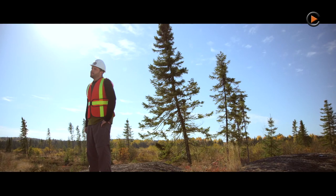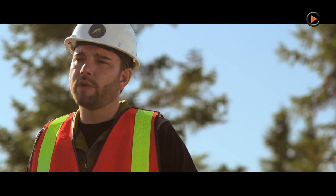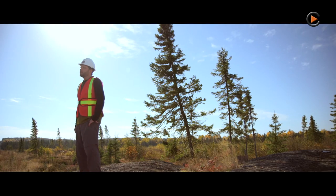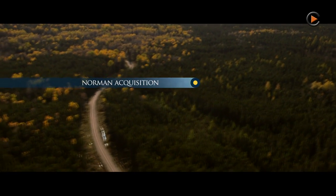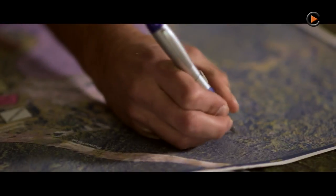The blue sky potential for Treasury Metals is really quite high. Future exploration programs will focus on further delineating the newly discovered high-grade C-zone chute. We also recently acquired a new property directly to the east along strike of the currently defined resource, and this will certainly be a high-priority target for us going forward.